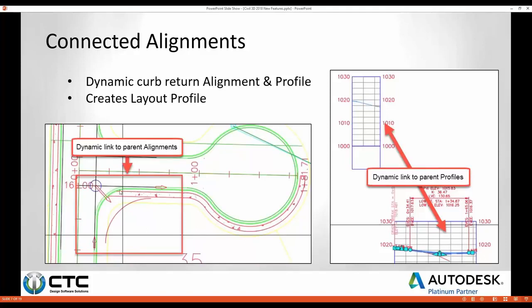We've got the connected alignments, so we're going to have a dynamic link between these two main road and secondary road alignments, and also a link to their profiles.